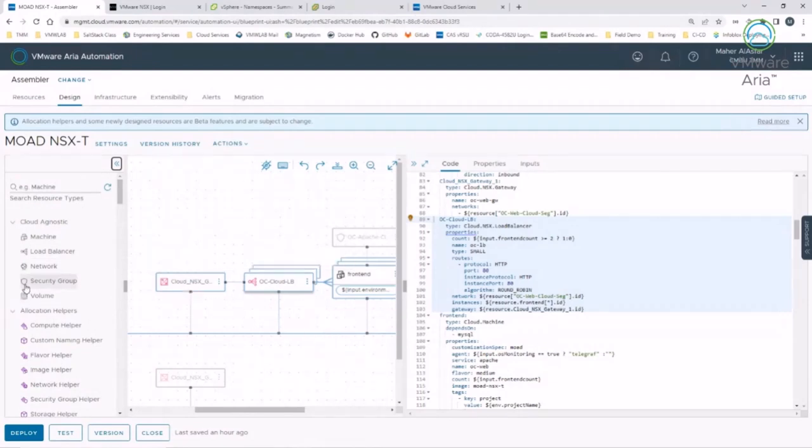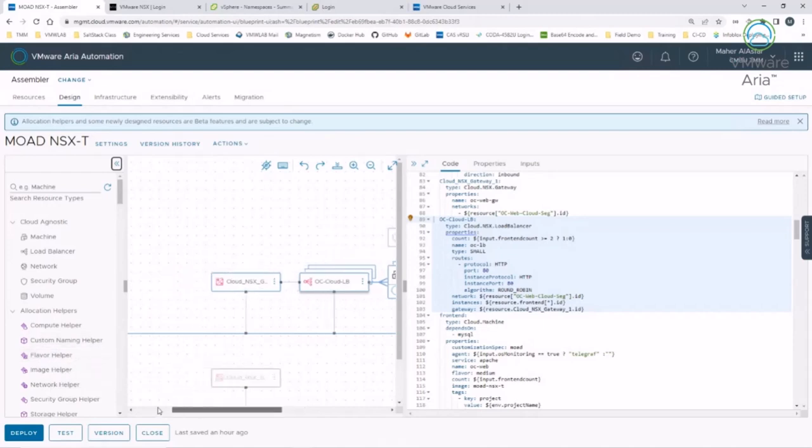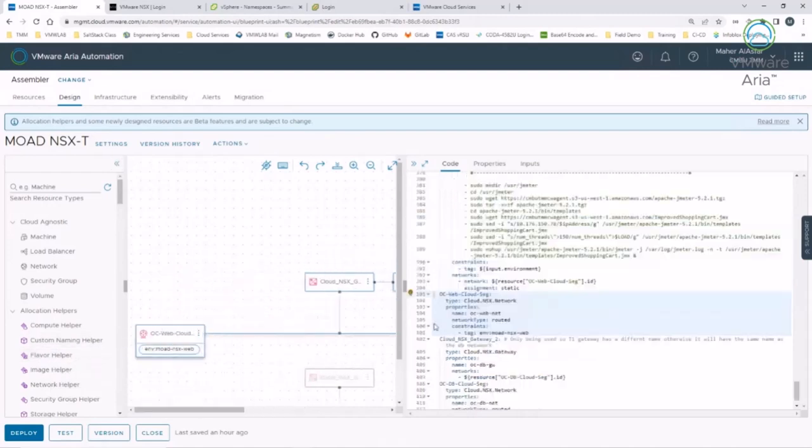The reason I'm saying that these are different networks is because if we actually go and check this network and highlight the code here, you'll see it has the routed. The routed is a network type functionality that is only available today on an NSX-T segment. So if we open another template and select an agnostic network or a vSphere network, we will not see the routed option.